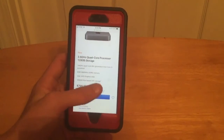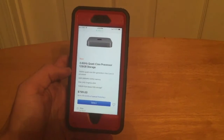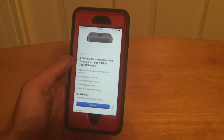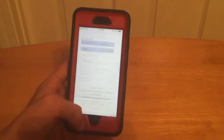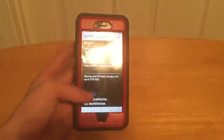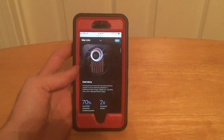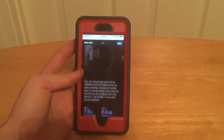But it does start with SSD storage instead of HDD storage, and it starts with 8 gigabytes of RAM, which I believe the last one did. But you do have turbo boost for these processors, as you can see, up to 4.1 gigahertz, which is pretty crazy for a Mac. Oh, and look at that again. USB-C has been added to the new Mac Mini. I'll have to say, I'm actually very impressed with this. I'll be going to the Apple Store soon, hopefully, to check it out and maybe even film a video there.